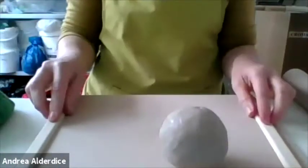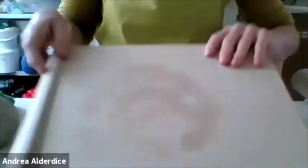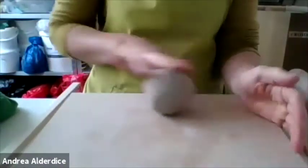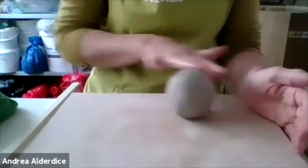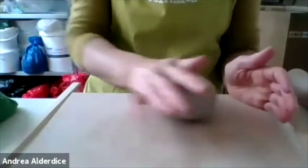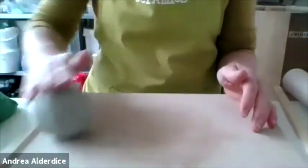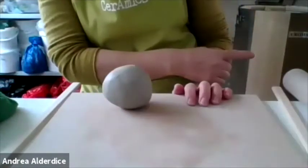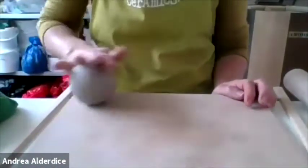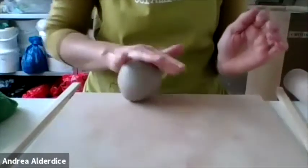If it leaves your hands really sticky, that's when our cloth comes in handy — you can just wipe that stickiness away. If you'd rather use the board, you can roll it around and you'll see it leaves a little track of water behind, so the board is absorbing some of the water. I'm going to roll it around a little bit more, always trying to keep that rounded shape. The clay has no air bubbles and we want to keep it that way — if we smoosh and squish it, we'll introduce air bubbles. When heated in my kiln, the water inside those air bubbles can turn to steam and takes part of your pottery with it. So we are always very careful not to smoosh and squish our clay.